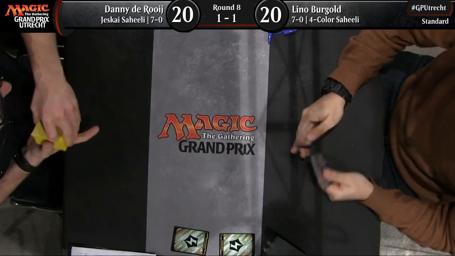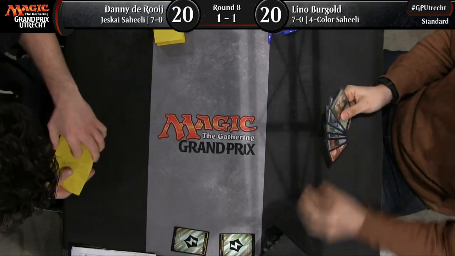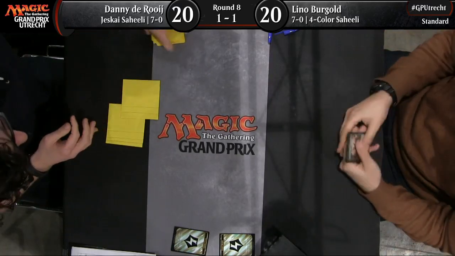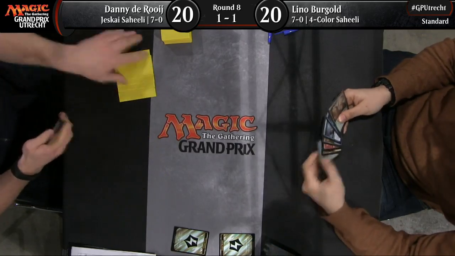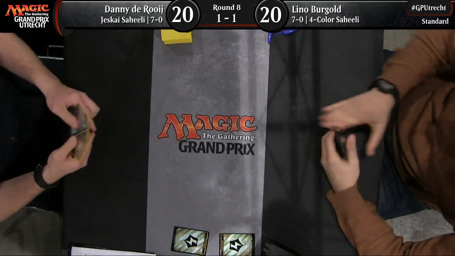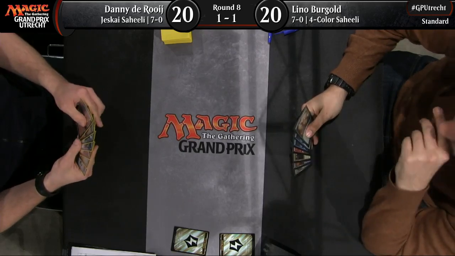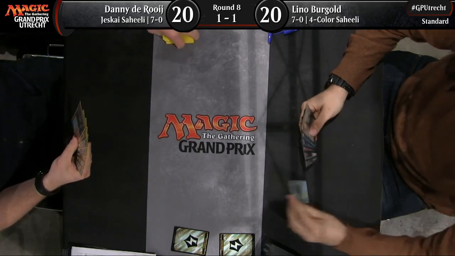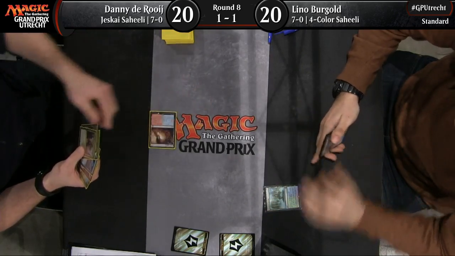Yeah. All right, looks like we're going to be ready for our game 3 here, the decider between Lino Bergold and Danny Leroux. So let's see what they've got going on. Jeskai Sahili on the left, 4-color Sahili on the right. Both of them have been able to pick up a game, but this is the one that's going to decide it all, who is going to remain undefeated here in round 8 and potentially going ahead to be undefeated in round 9, which is obviously a very exciting spot to be.